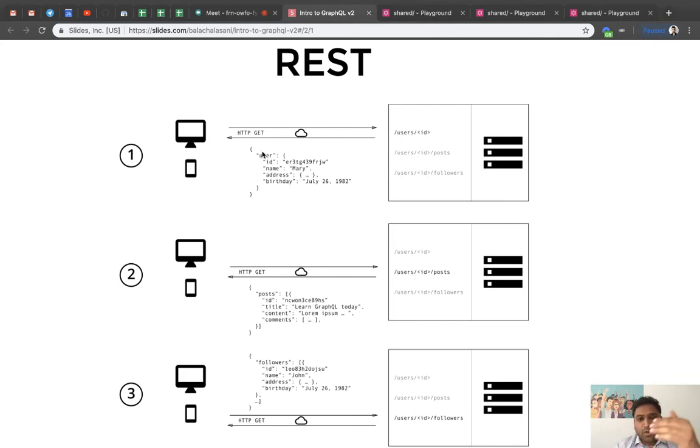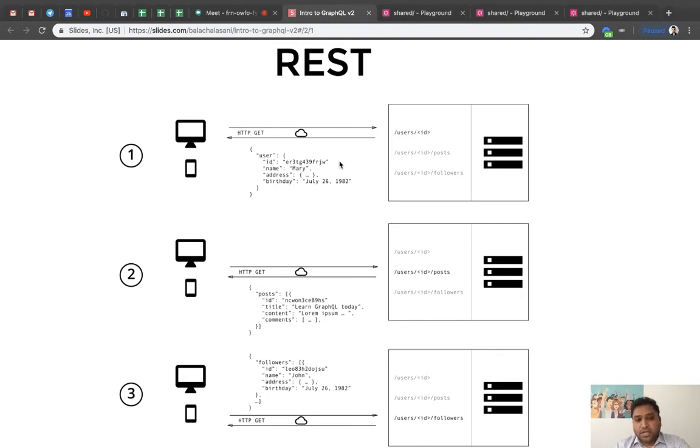And if you need to show the users their posts and followers, we need to invoke the REST API endpoints here. So to get the username, for example, we invoke the user endpoint by providing the ID.